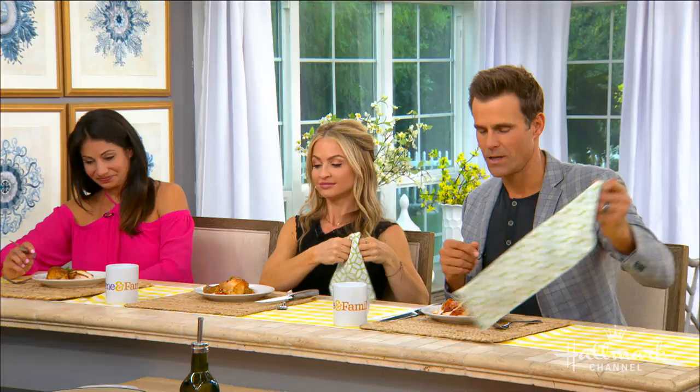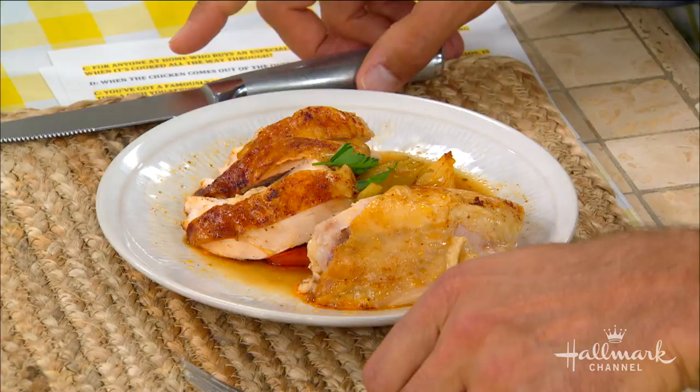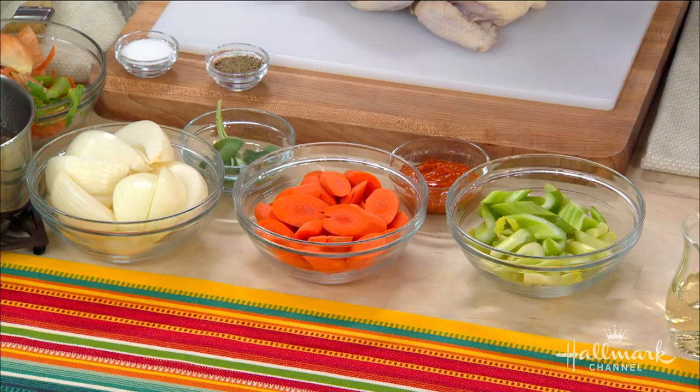Delicious chicken in front of you. Chop chop in the pot. Easy, everybody. And there's a lot of chopping, right? There's not a lot of chopping. It's some celery, some carrots, some onion, and a chicken.